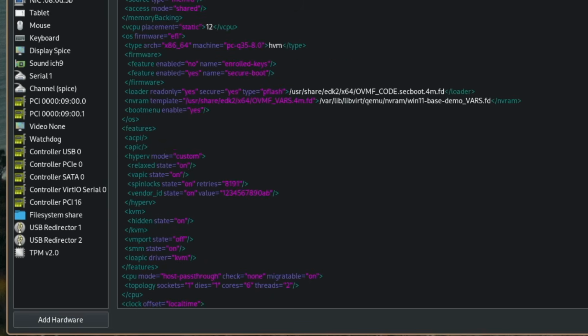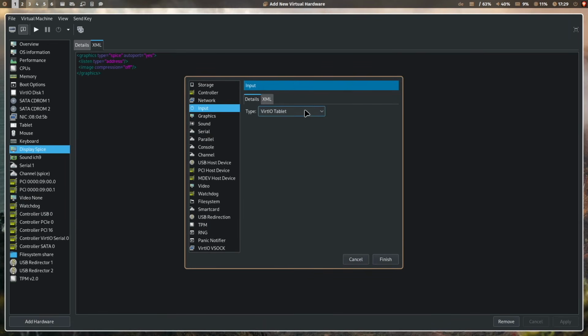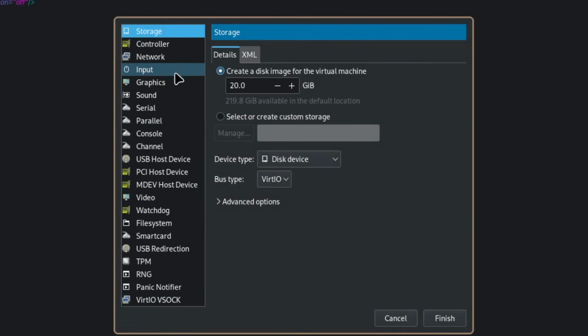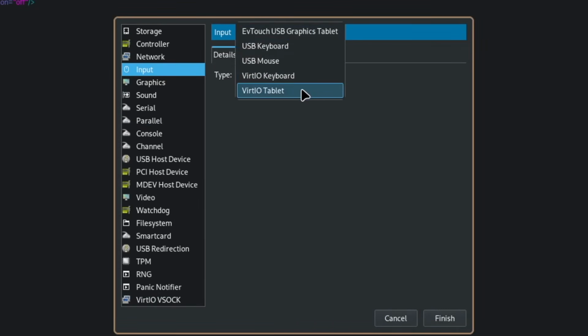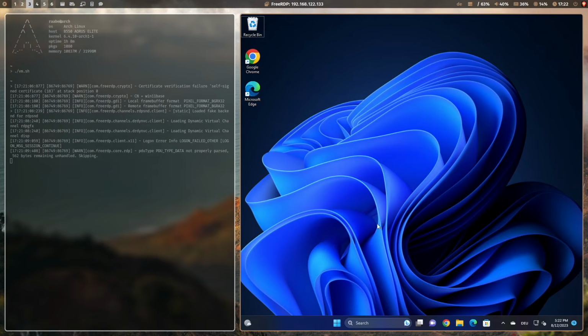I click on Apply. In addition, you have to add to input devices the VirtIO keyboard and the VirtIO tablet. You can start your virtual machine. And now we can start the Looking Glass host.